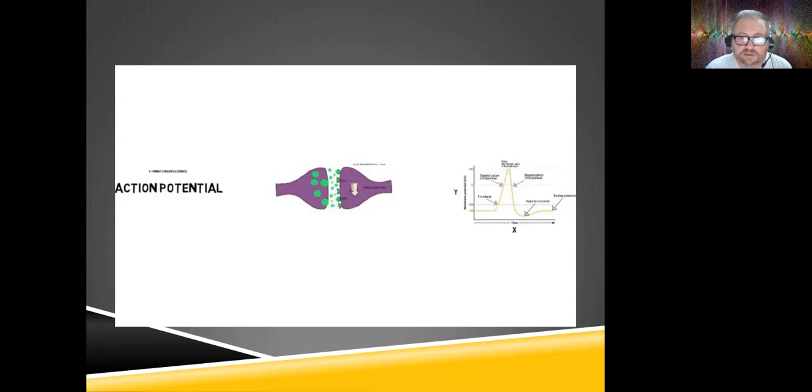Or sometimes, and this is something else to talk about, inputs from the dendrites, instead of being excitatory, are actually inhibitory. And what that does is it pushes the internal voltage of the neuron down below its resting state and actually is actively working to prevent the neuron from firing at all. And so it fires 0 times a second as a result of that.